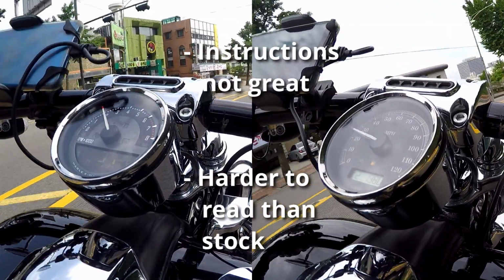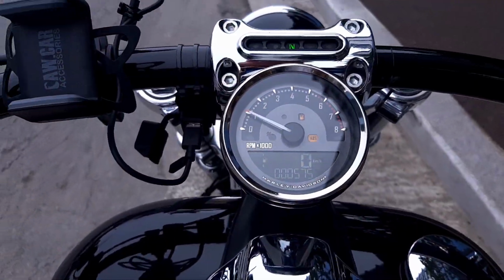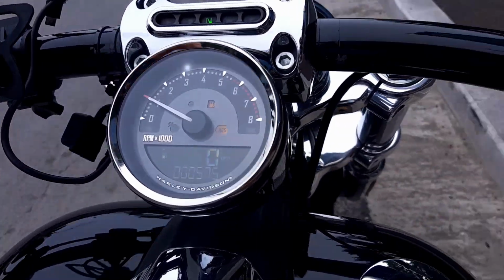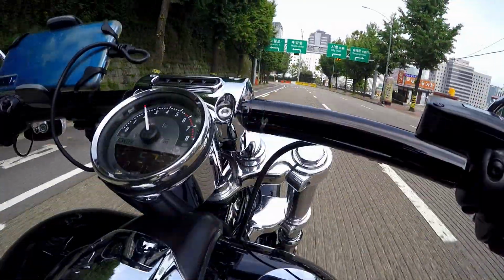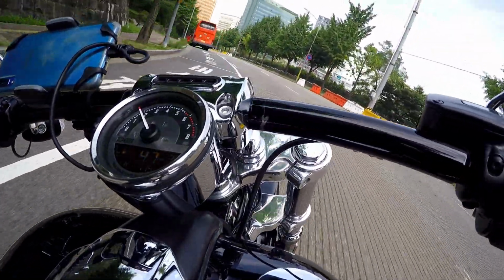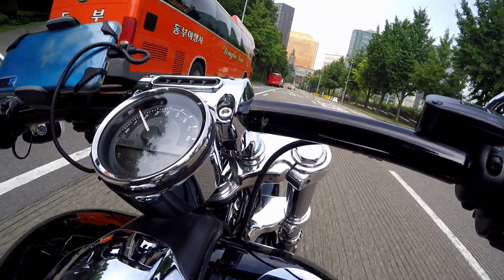So here's another shot of the new gauge with a different camera. In person, it isn't difficult to read at all. All in all, I'm happy with it, and I definitely recommend it. Now let's head home and take a look at what lies ahead.